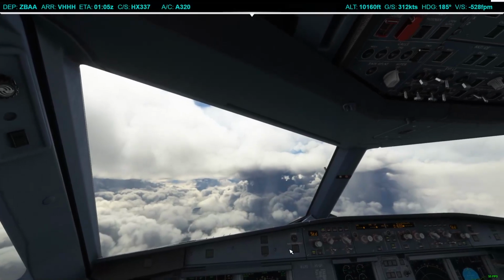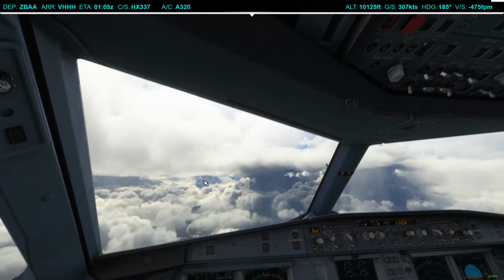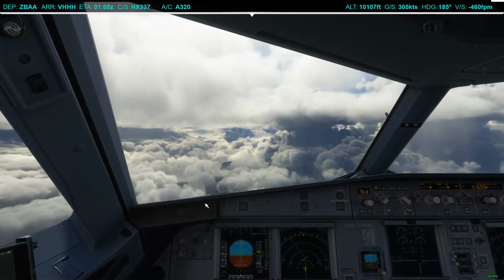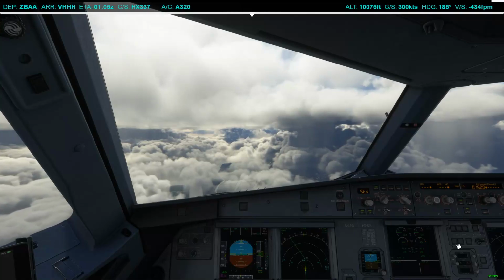Okay, we're at the 10,000 feet mark here. Let's turn on our landing lights. Put our wing lights on. Put our landing system on. And I'm going to set auto brake. We'll set it to low.